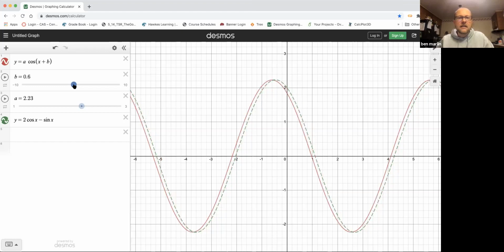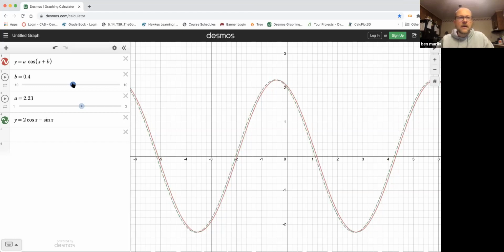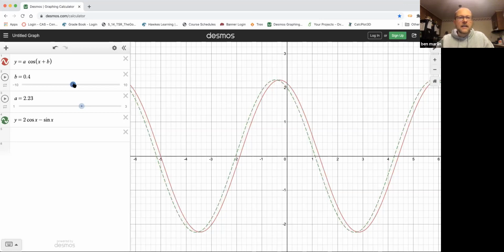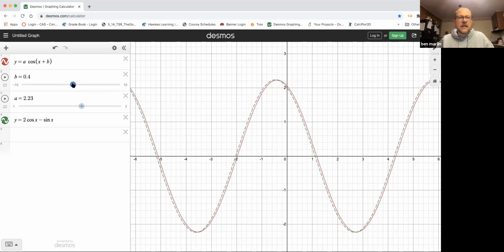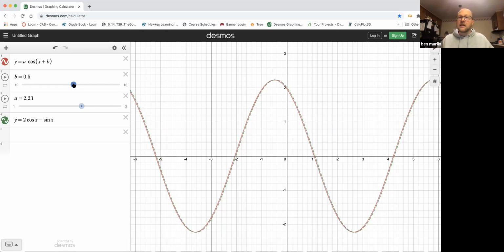And I can't manage to get it quite perfect. And that just has to do with the resolution that's allowed on it. But it looks like it's saying that this y equals 2 cosine x minus sine x should match up pretty well with, I'm going to make this disappear here.